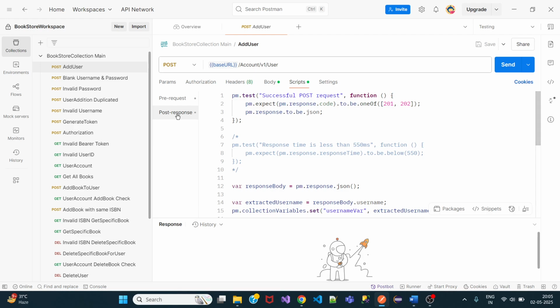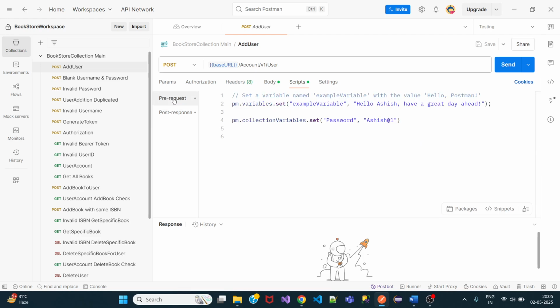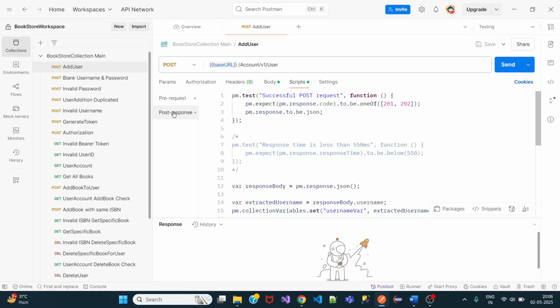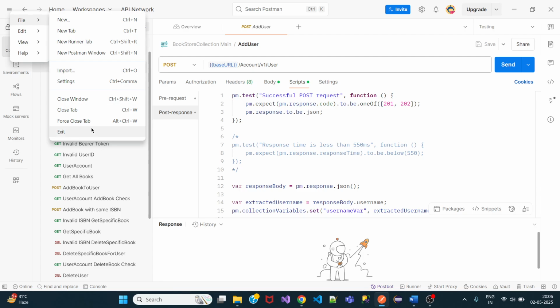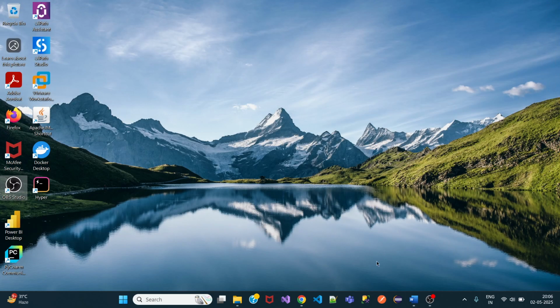And this is the post-response where we will be writing our script, which runs after we get the response from the server. So everything we will be doing, the JavaScript which we will be using and the automation which we will be performing on our APIs, will be written in the pre-request section and in the post-response section, under the Scripts tab. Okay, great. So we are clear on this now.